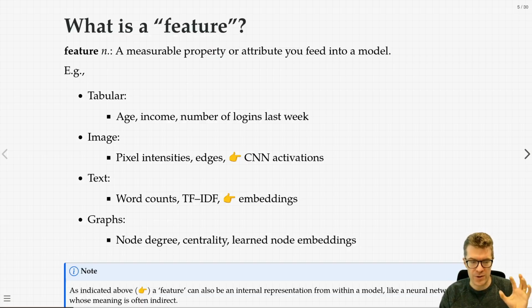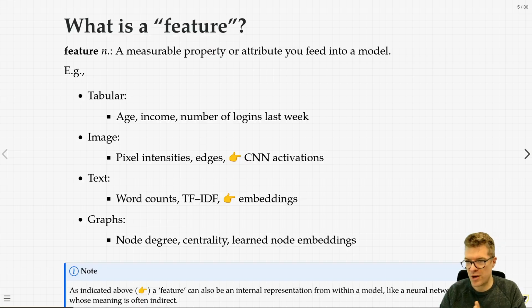So whether it was one big model that took raw pixels and then computed some information on those pixels, and that information encoded something useful about the data, like it separated the data in some way, and then that was later used downstream in the same model for classification, for regression, whatever. Those little representations were called features.